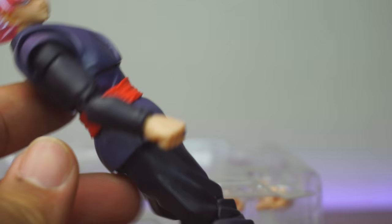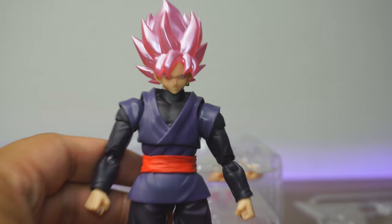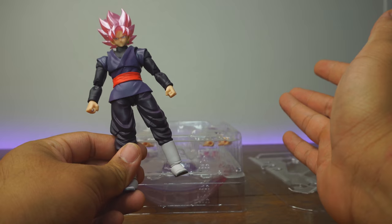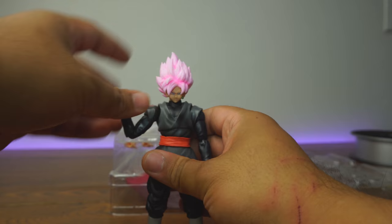I'm having trouble with these words. Normally we are very articulate, but today we are stumbling over our words. Okay, so there's one thing before I forget — I get a lot of questions about fixing figures on Figure Fix Friday. One of them was Goku Black, and this is the original Goku Black. I have the custom head, and his hand falls off, but we're just going to leave that off for now.